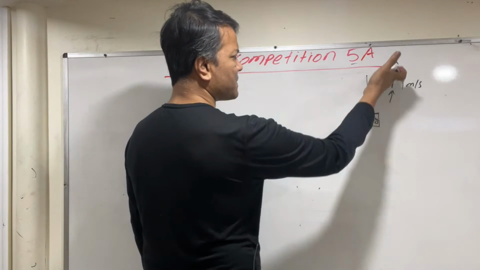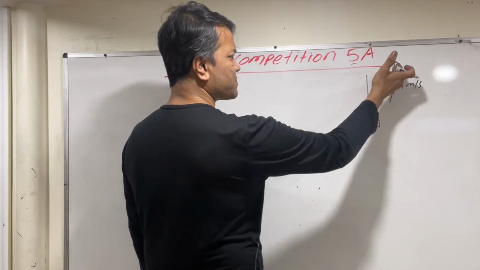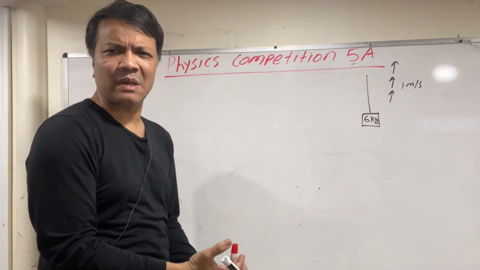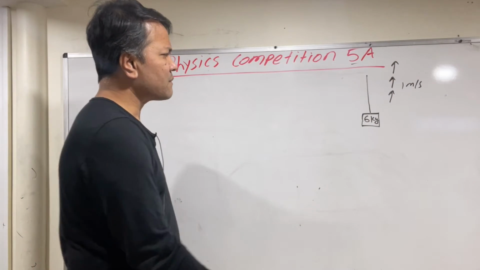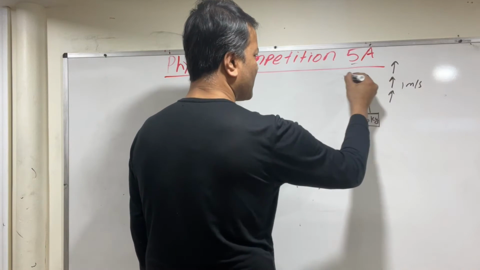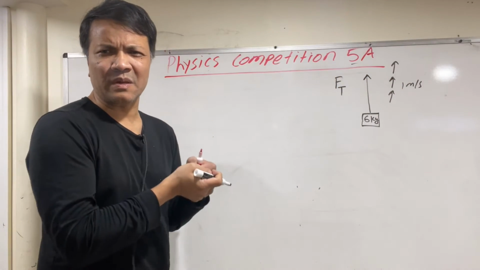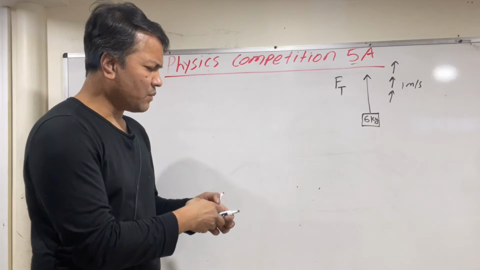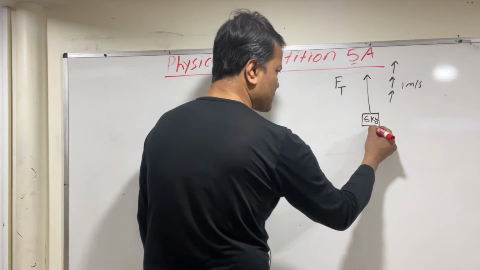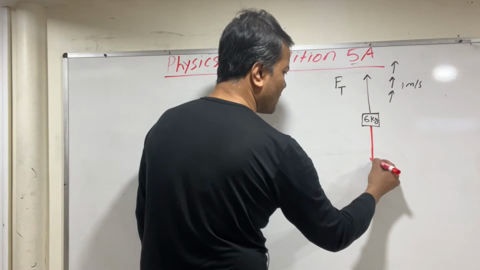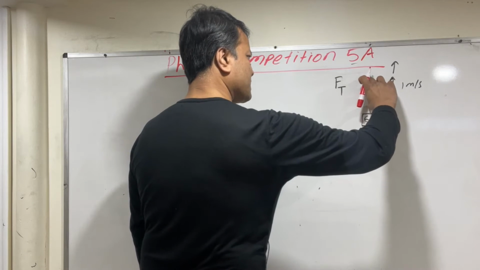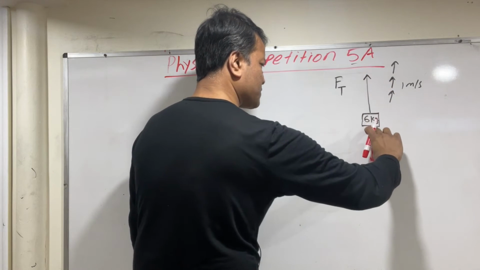What does that mean? This means constant velocity. The arrows are the same in size. So we want to find the tension force, right? So someone is pulling. What is the gravitational force acting on this body? So this arrow has to be the same in magnitude as this arrow.